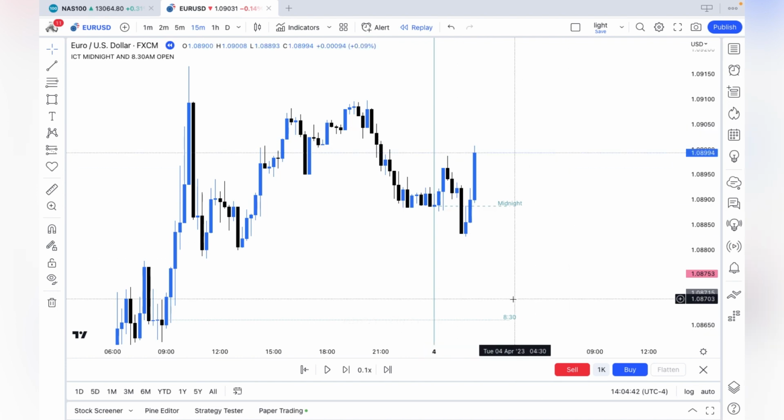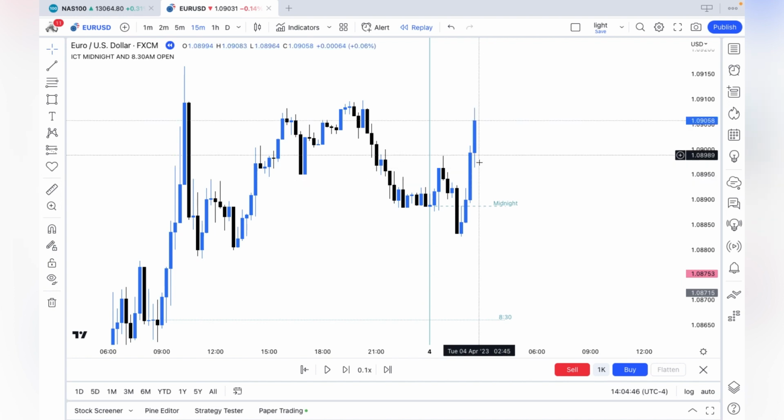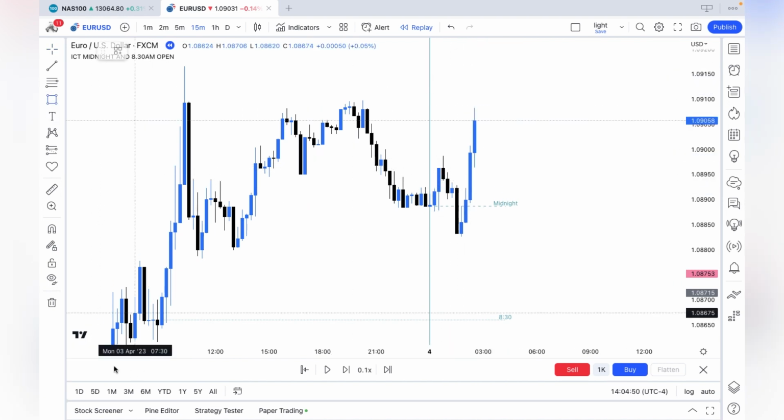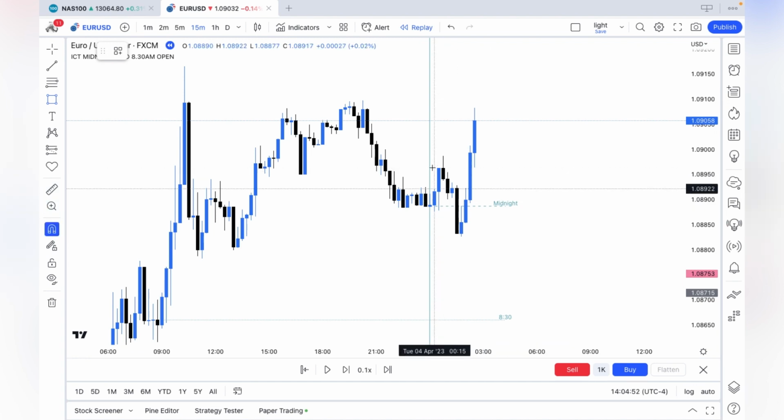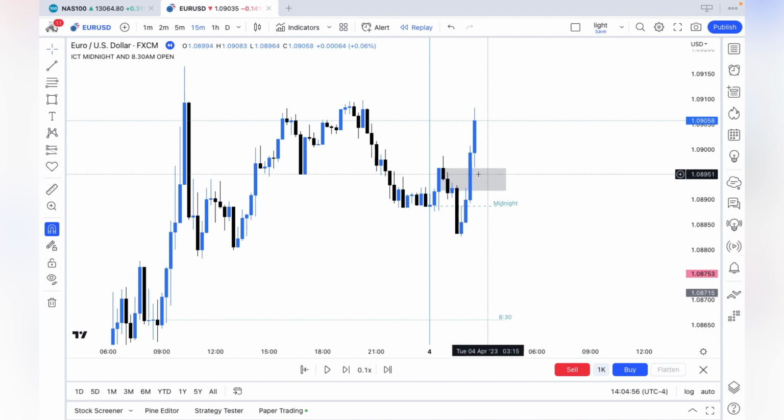This is what happened afterwards. As you can see, price left this fair value gap. We had this breaker block. I don't know if this trade was even a breaker trade or a fair value gap. Let's check it out together. So there's a breaker here. There's a fair value gap inside the breaker, flashbacks. So I'm just basically considering the fair value gap.